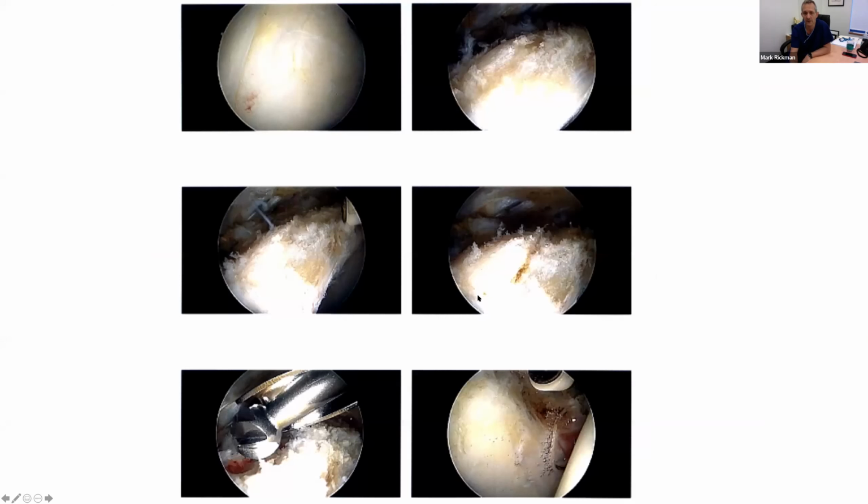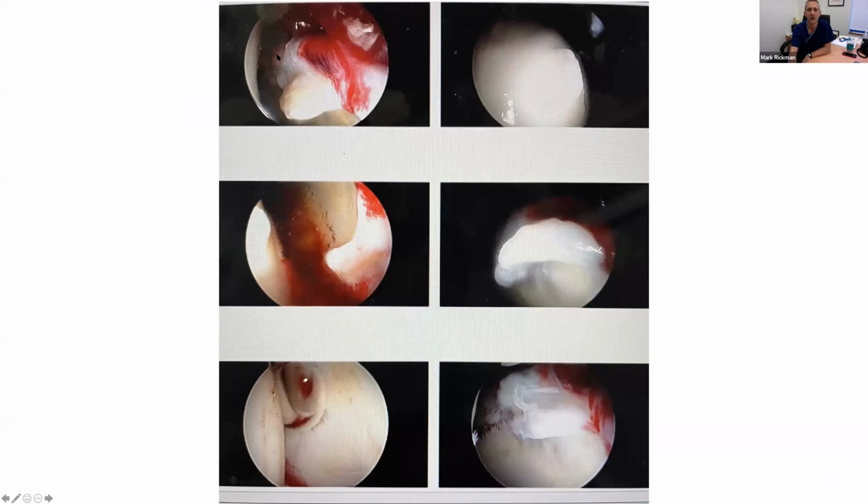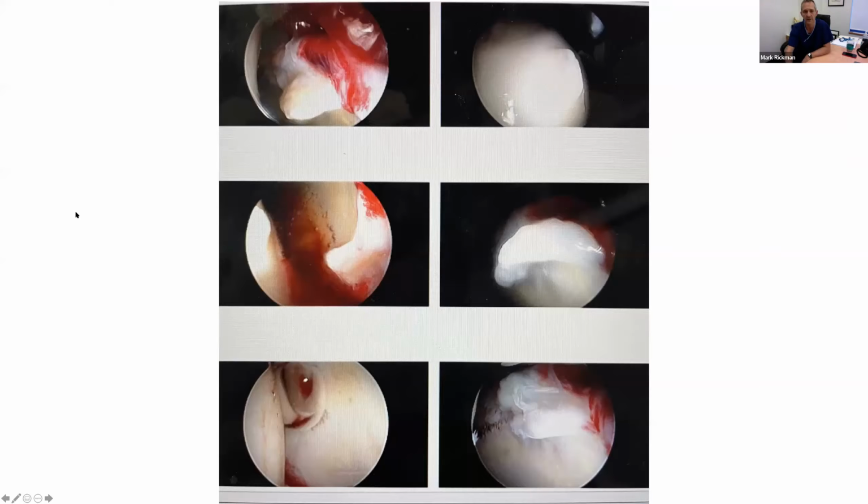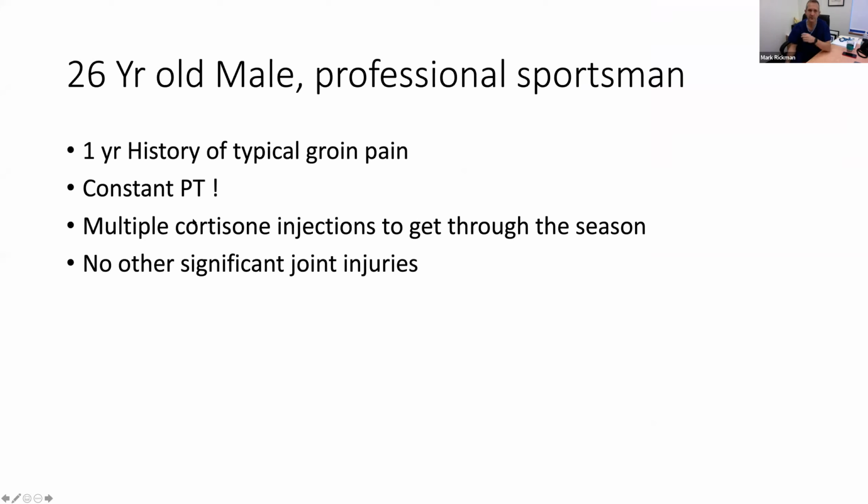And then that's her other side, where again, you can see she's really inflamed. And this is slightly earlier, I think, on the other side, but she's still got this chondral damage. This is articular surface that's being ripped off, that's sitting underneath the labrum. And so on this side, by the time you take away all the bone, there's really not much labrum left. That's the articular surface there, just sort of falling away as opposed to sitting underneath. It was really just to show a couple of different types of impingement.